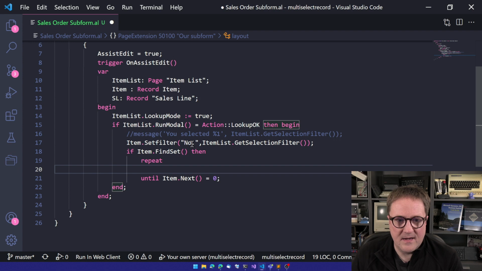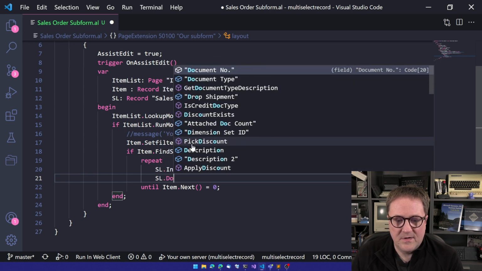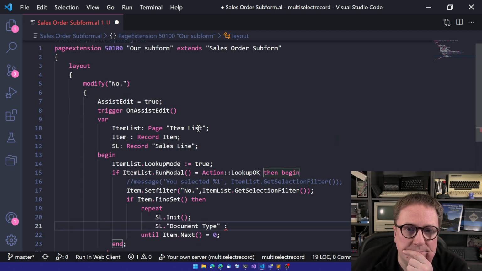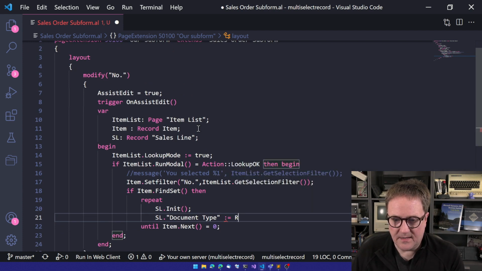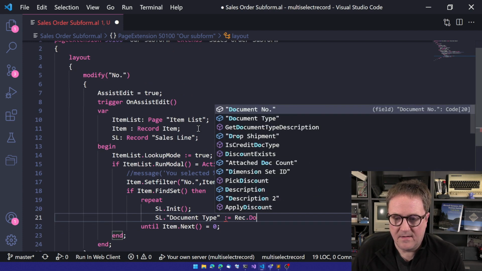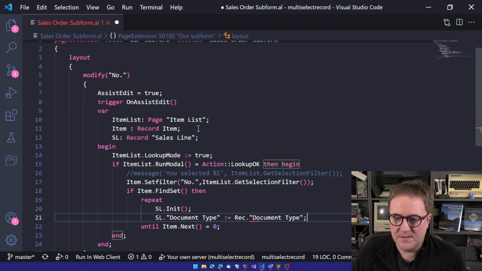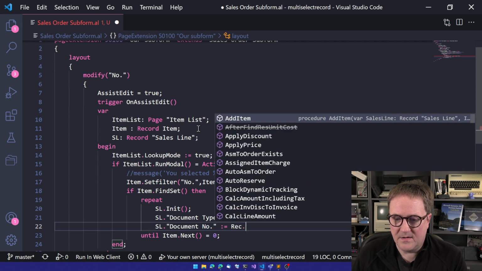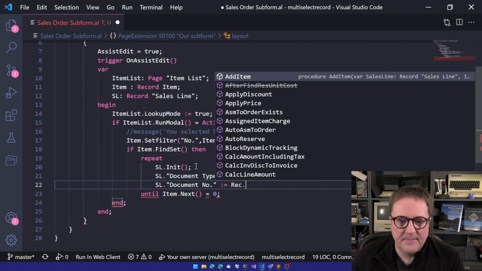So we can do an SL.Init, SL.Document Type equal Rec.Document Type and SL.Document No. equal Rec.Document No. Maybe we need to solve for, we should probably solve for line numbers also.